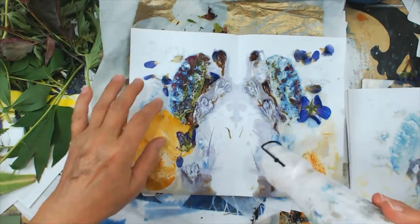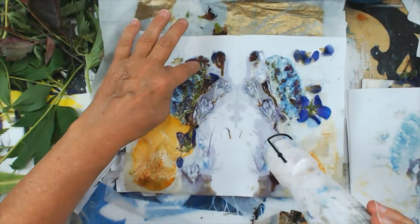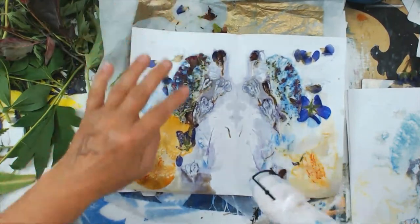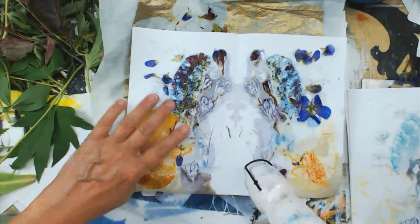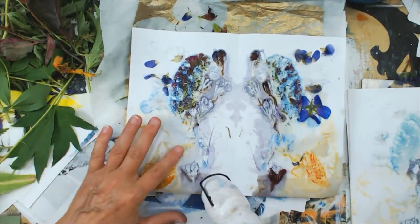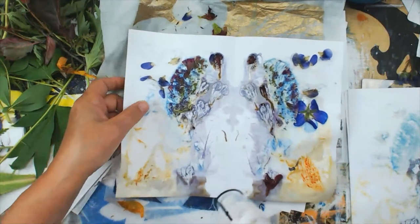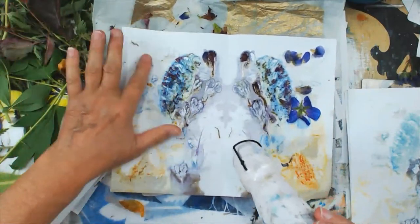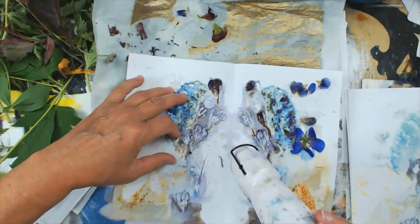Those were the flowers from the purple robe... what do you call it? I can't think today. It didn't do a lot, just a slight orange tinge around the outer edge. But the purple robe really worked. It's a nice blue.